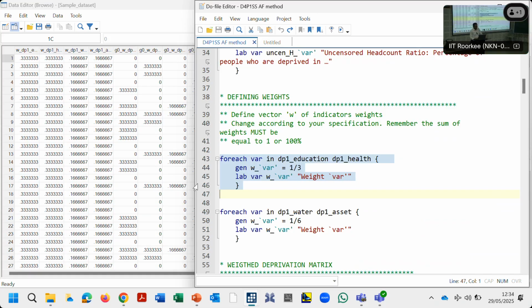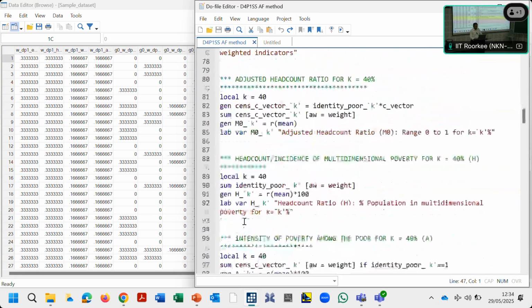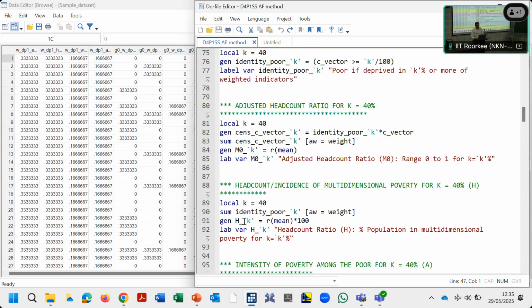Okay, I think we'll figure it out. So let's try to continue. M0, that would be the same? No, this is I computed the value of M0. I just reported it, I just created a variable out of it. But no, how can M0 be the same for everybody? It is for the entire country. So I've just generated a variable. That's it.